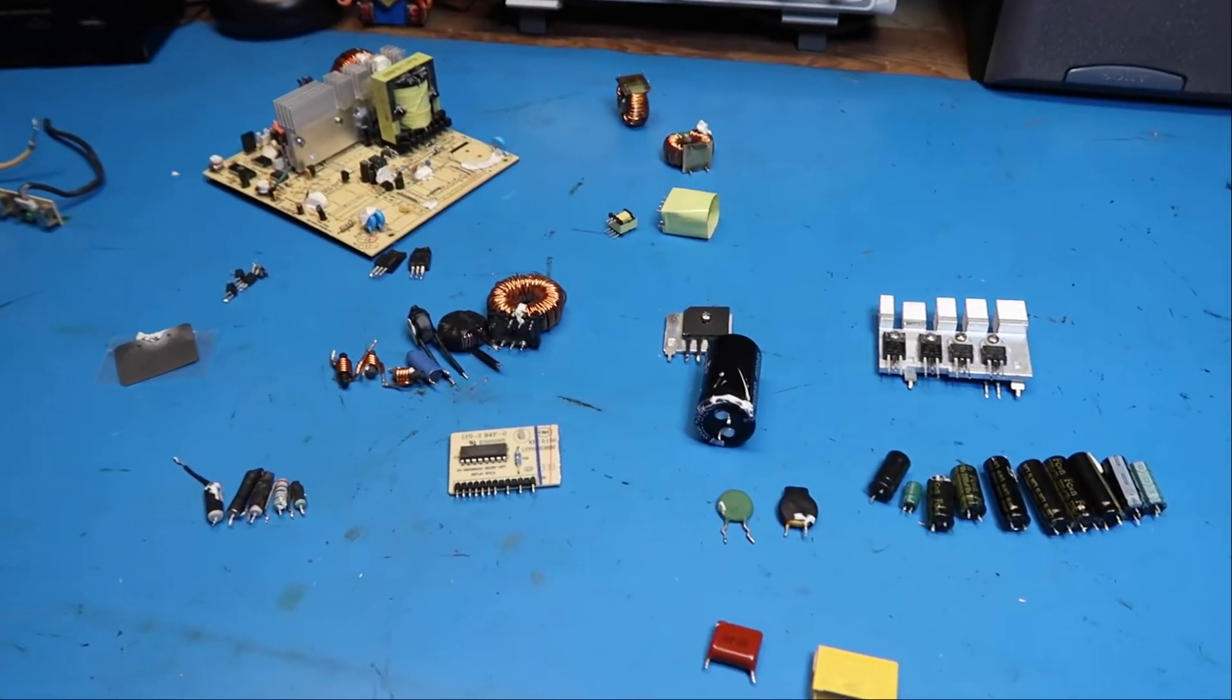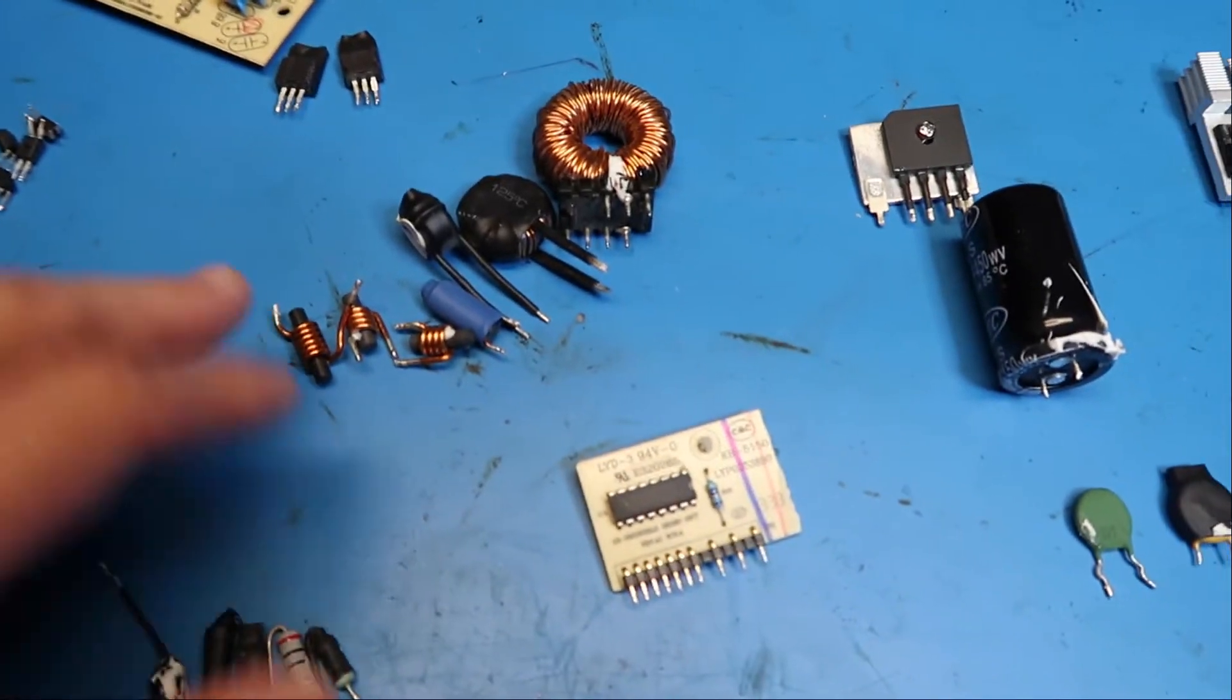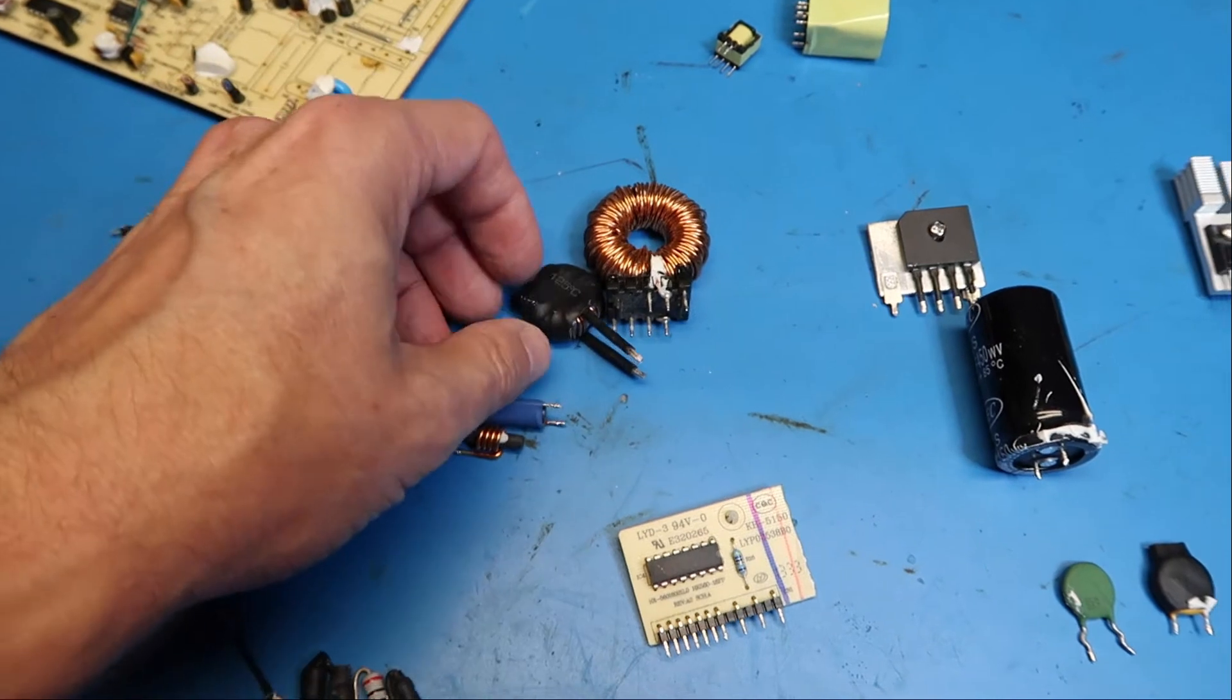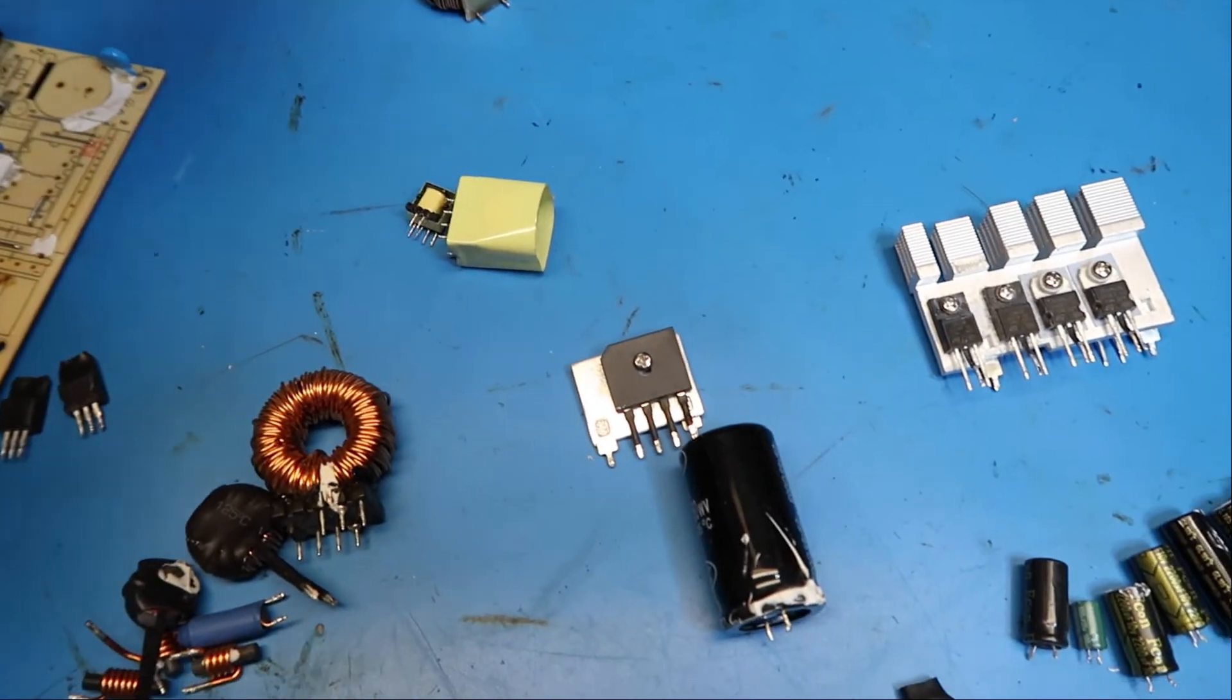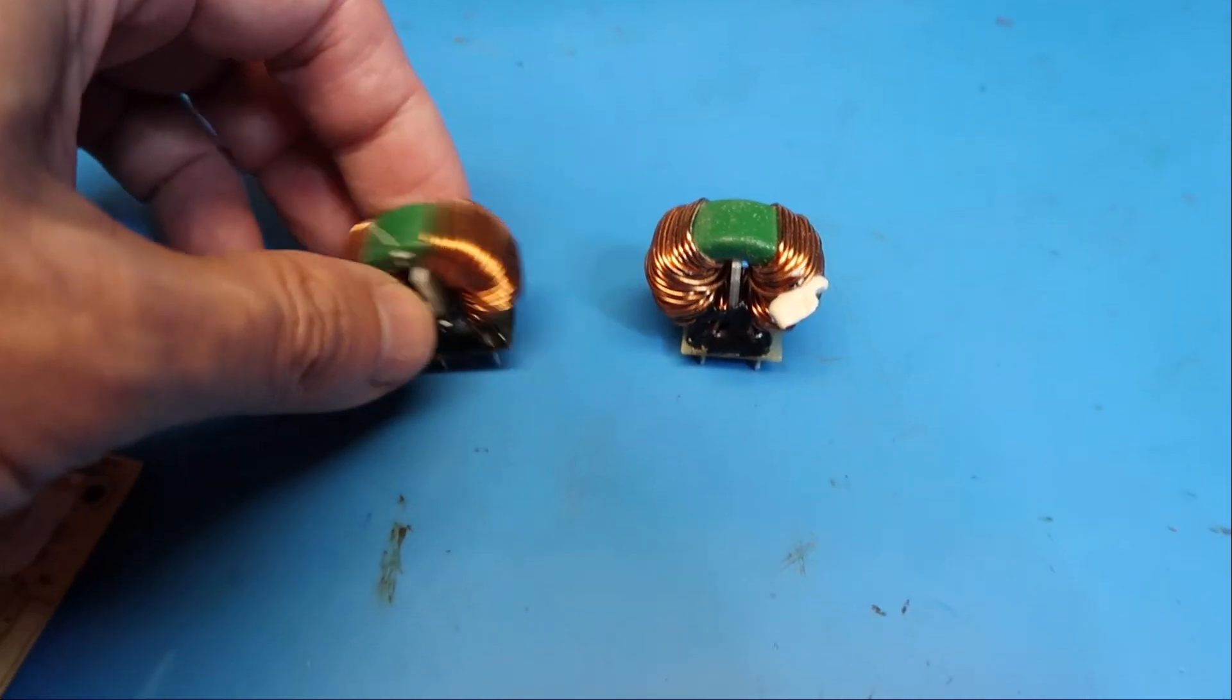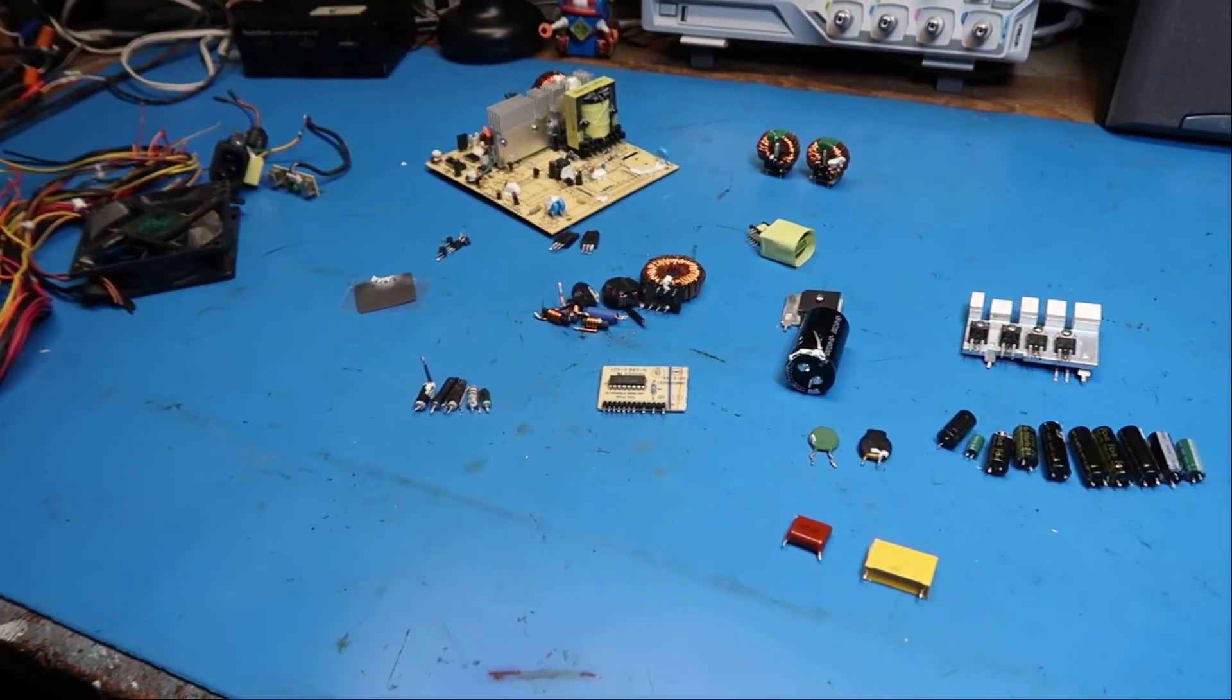So as you can see here we've got a lot of power supply based components but also some general use components. Capacitors and resistors are always useful in just about anything. Inductors in a lot of cases such as audio this might be used to put together for example a crossover network that type of thing depending on what the values are. Some little transformers, isolation transformers that can be used for kind of a safety purpose on some sort of relatively small power unit. Switching transistors. So there's a lot of good stuff here to put away and reuse in future projects.